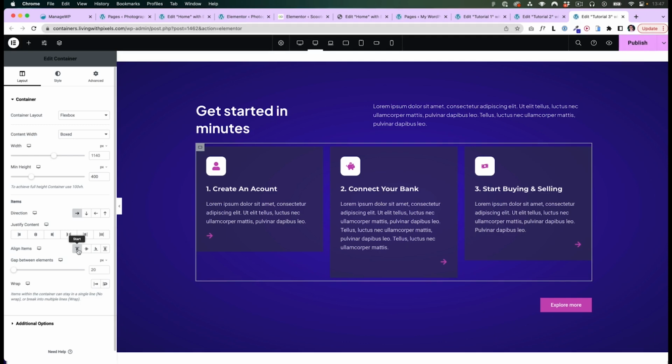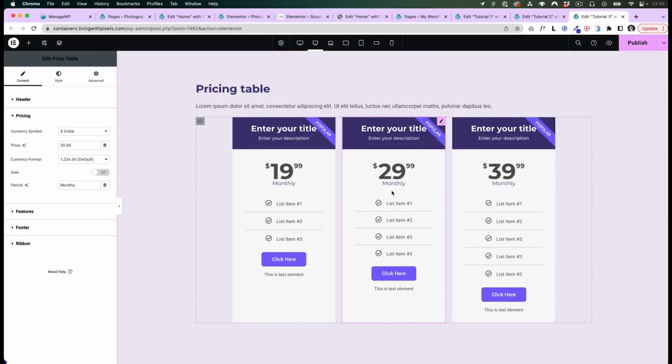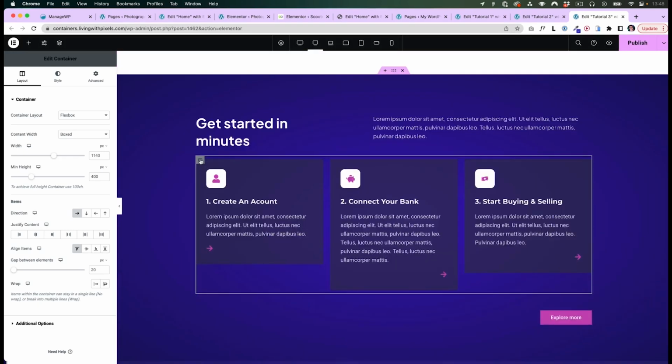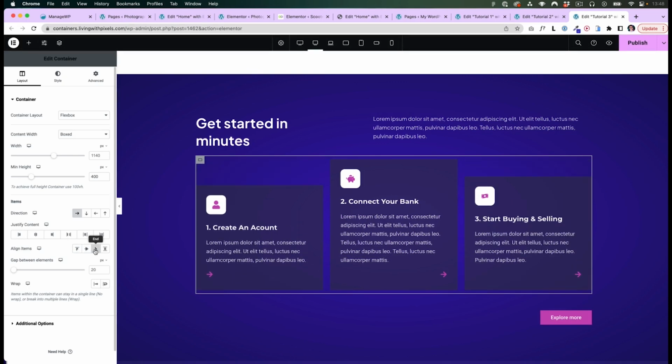So you can also use this to align things like this. Or for example, with a pricing table where you don't want all of the items inside of it to have the same height. So here you can do the same trick. You click on your container and then you click on align items. They will go back to their most minimum size, which is perfect for a pricing table. So let's go back to this example. We can put it on top, middle, or the bottom like that.